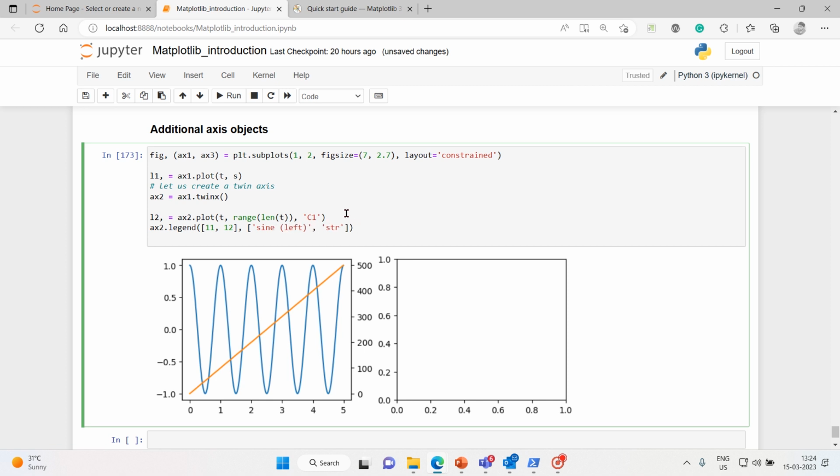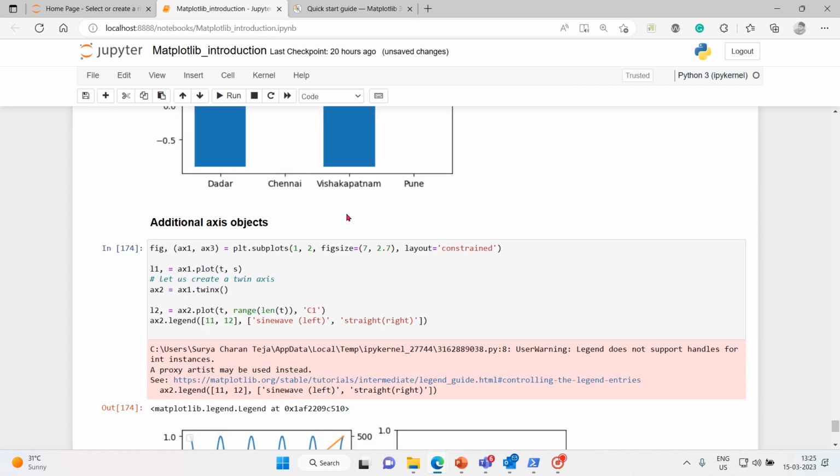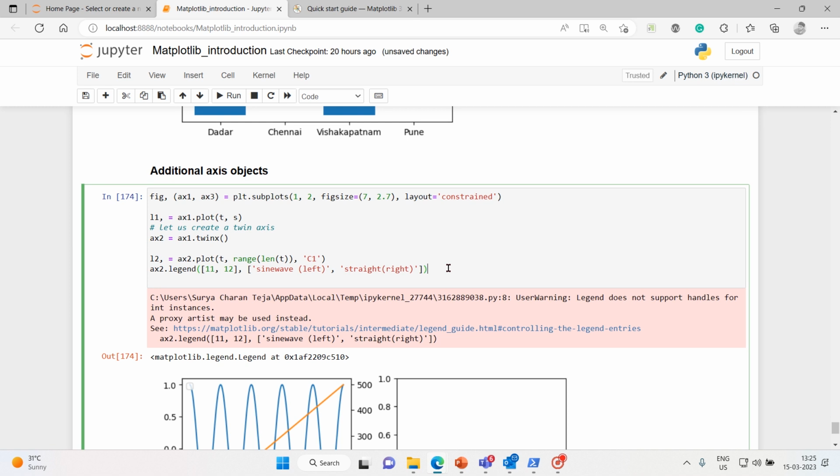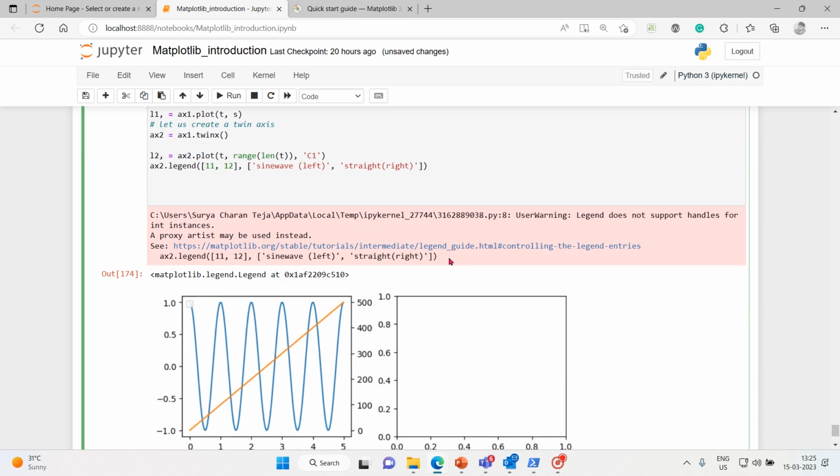Let's keep sine wave is left, and straight line is right. Then you got the issue here: a proxy artist may be used instead. Okay, sine wave left. Okay, that's fine. So now l1 l2 a sequence, sine left and straight, and it's closed. That's okay, we'll look into that later.